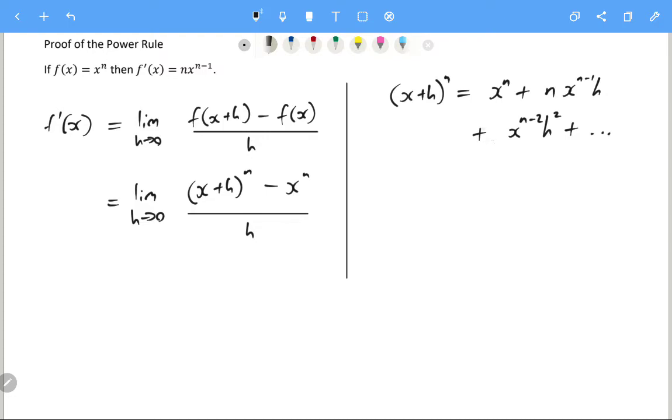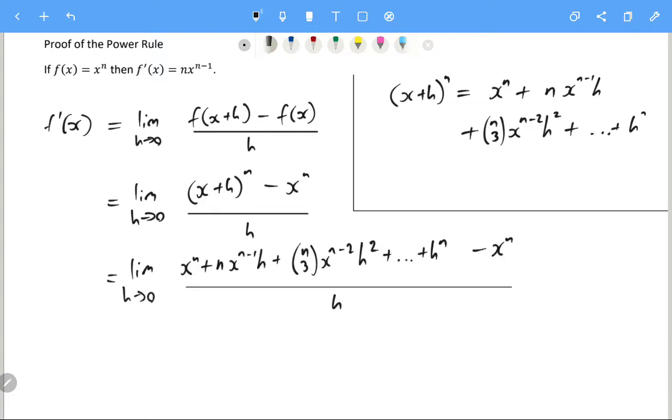What's the coefficient here? Well, unfortunately, we're going to have to work that out using combinations. So we're not going to worry about that term too much, and I'll show you why in a moment. In this case, it's going to be n choose 2. Alrighty. And we're going to get a bunch of these terms until eventually we get h to the n at the very end. Alrighty. So let's substitute that into the top of this fraction over here.